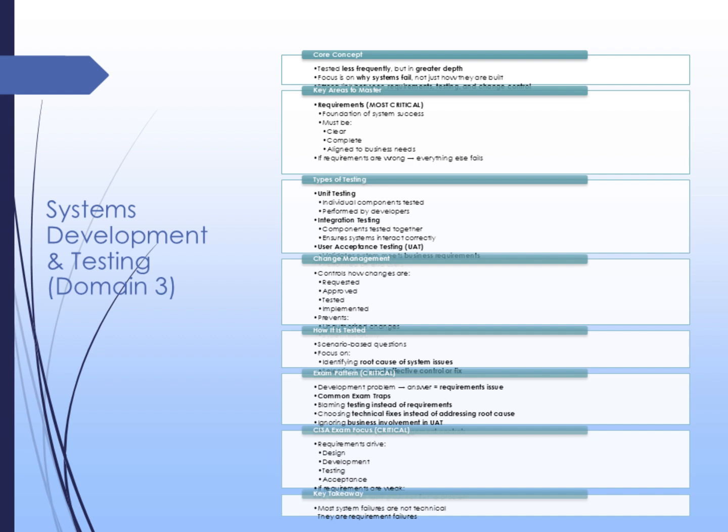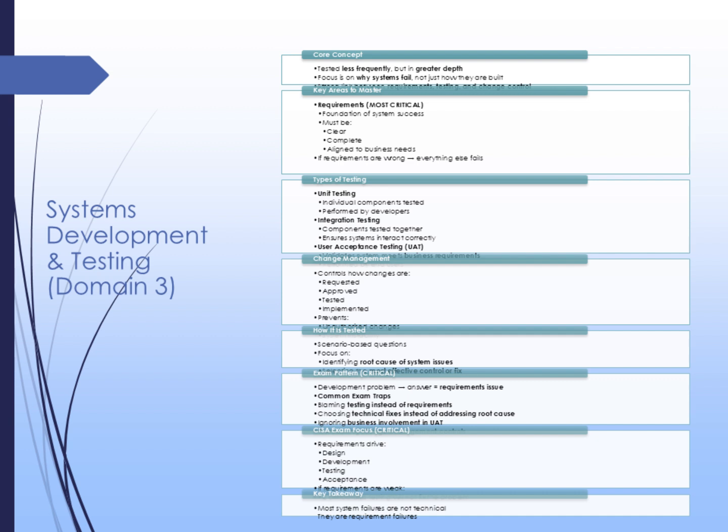One of the most common exam patterns is that development problems often trace back to requirements weaknesses rather than technical failures. There are also several common exam traps in this domain. Candidates sometimes focus too heavily on testing activities instead of identifying flawed requirements, or they choose technical fixes without addressing the true root cause of the issue.